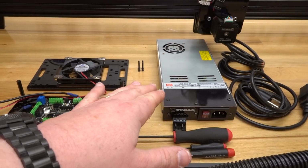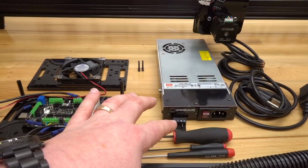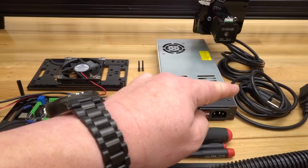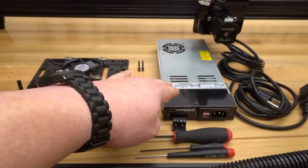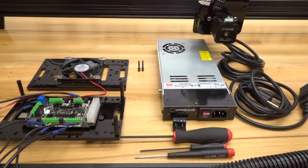So once you have that established onto your power supply unit, you will also need your 2 additional connectors. These are 2-pin male connectors. And then you'll need, of course, your power cable to the power supply unit. And you'll also need your power cable that'll run power from the unit to your controller board. So let's go ahead and get started.